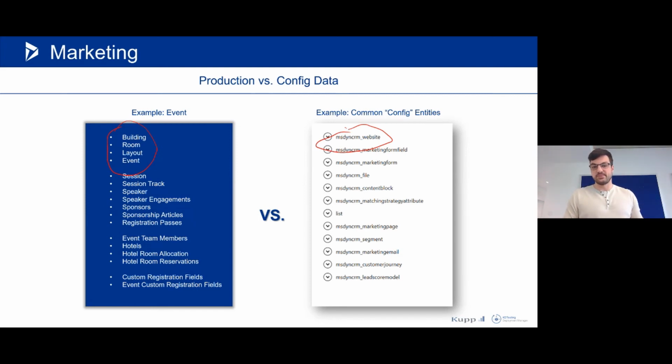So let me give you another use case. For example, you have a website and you have a registration page. So speakers can register for your event. They need to enter the details and so on. Of course, they do it in production. So you cannot deploy data registrations, for example, speaker registrations, to production because you need to deploy your portal, your website, your marketing entities to production, and then the people are able to register for your event. So you cannot deploy the data. And this is basically the main concept of CI/CD, do not deploy production data.